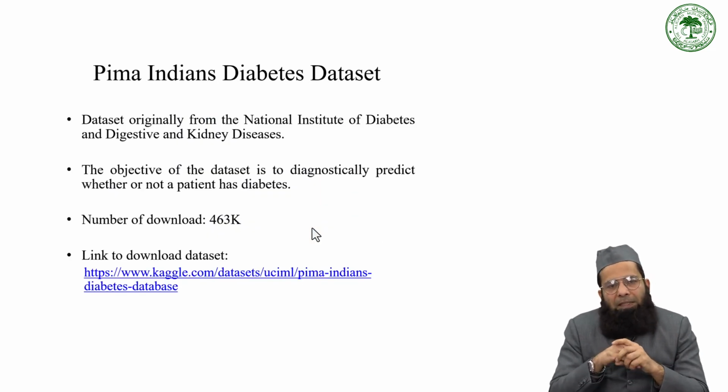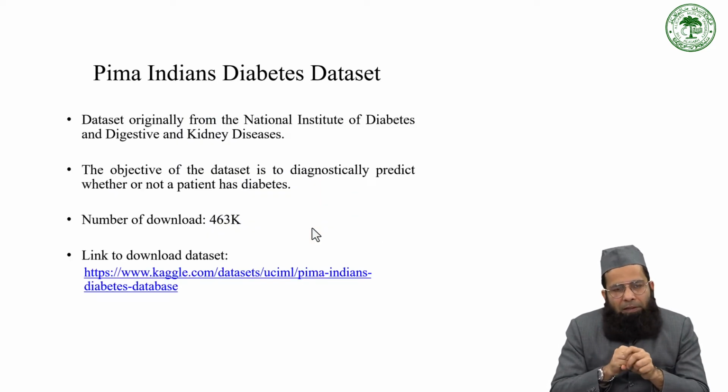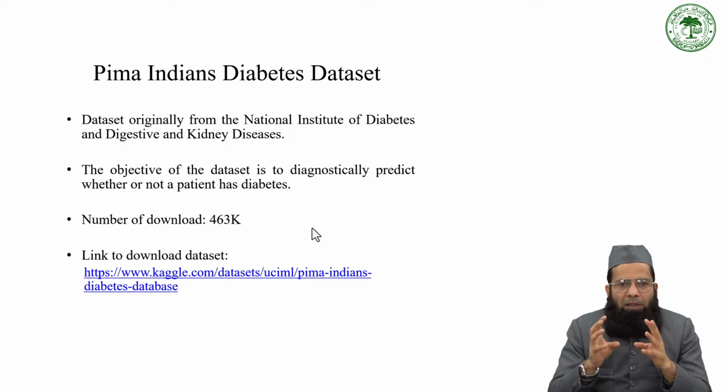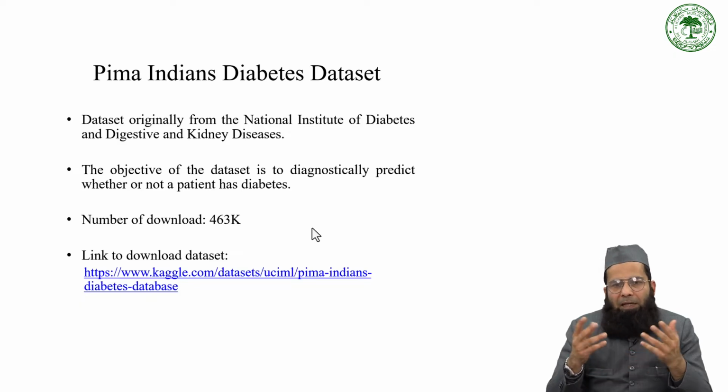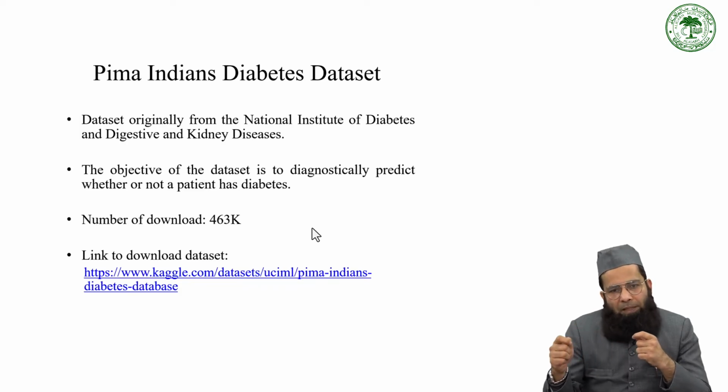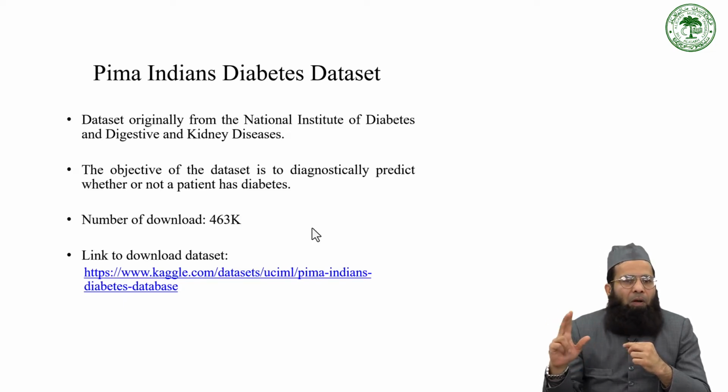Now, the next dataset that we will be utilizing in our course is the Pima Indian Diabetes Dataset. This dataset is originally from the National Institute of Diabetes and Digestive and Kidney Diseases. The objective of the dataset is to diagnostically predict whether or not a patient has diabetes. This dataset contains only 2 values: either a patient has diabetes or does not.